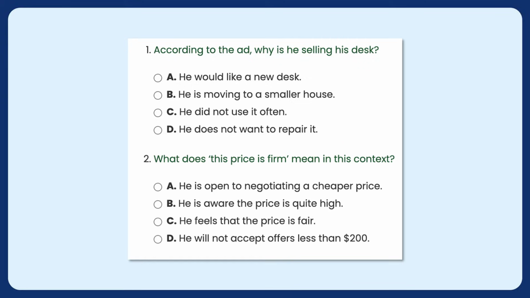Be careful to make sure you understand what kind of information the question is looking for and what the answers are suggesting. Looking at question 1, I can see that the question is asking why he is selling the desk. What is the reason? Then I can look at the answer. The options are pretty straightforward. A new desk, a smaller house, not use it often, and not want to repair.